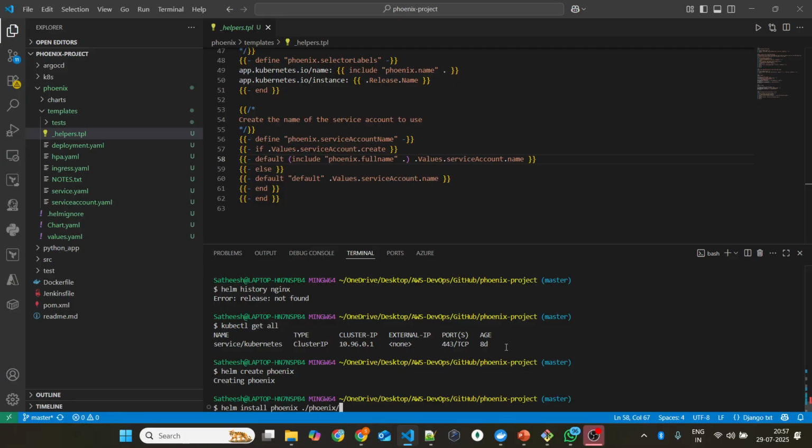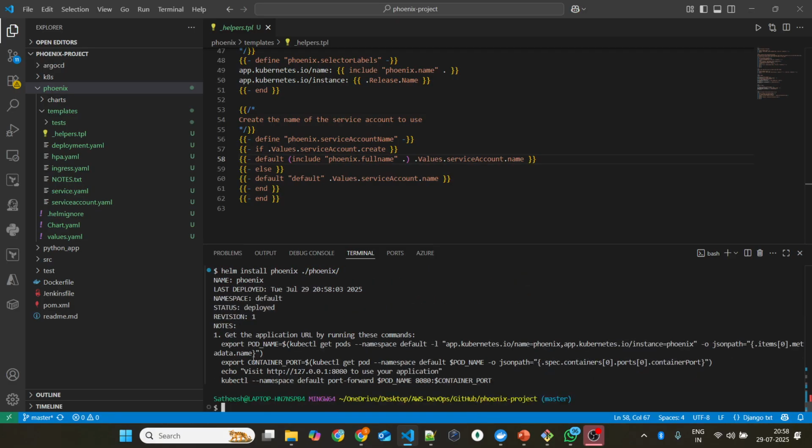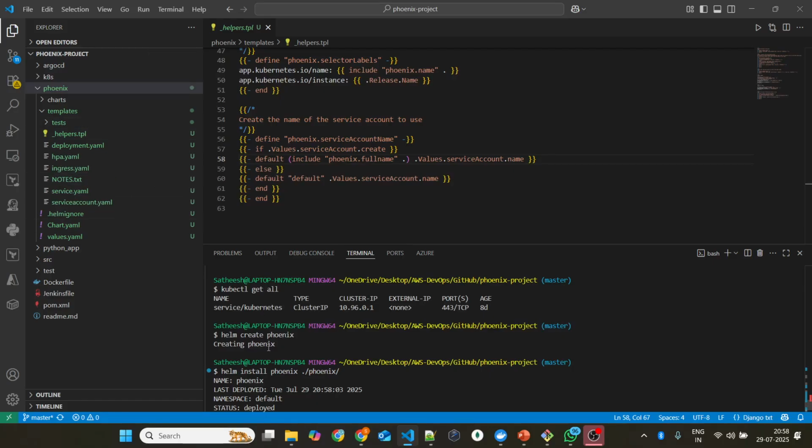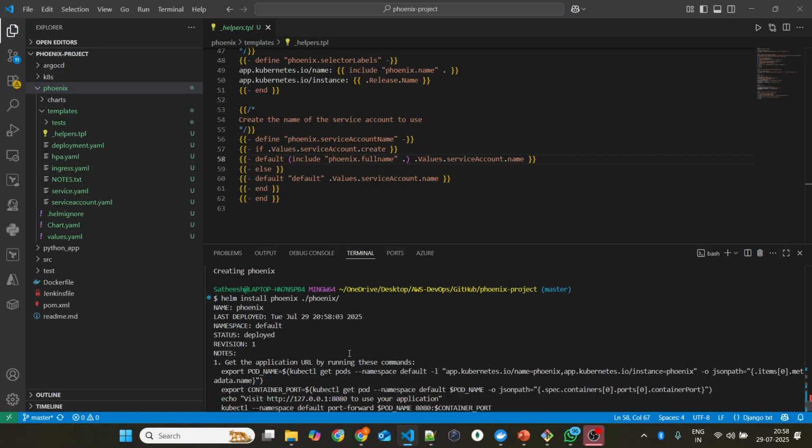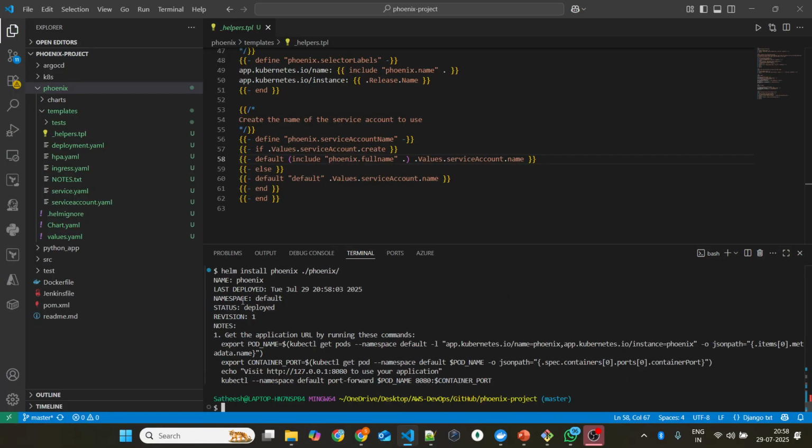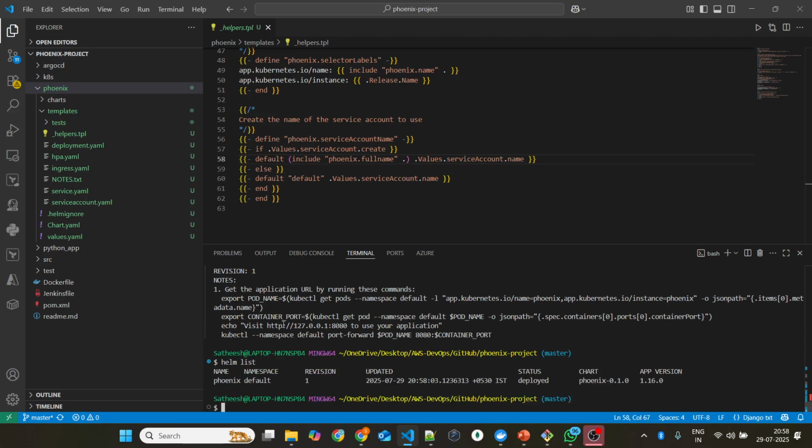Because I'm actually in my Phoenix project and this repository is created in the Phoenix, so I just give helm install phoenix slash hyphen phoenix. Once you created this Phoenix folder, you modify your Helm charts as per your application needs, as per your client need, and then now you see what happened here. It has been deployed successfully. If you do helm list now you see a Phoenix Helm chart has been created here, and it is running with all the default configurations.